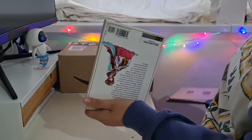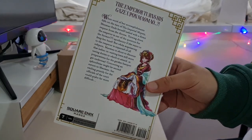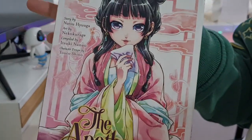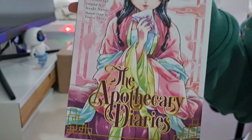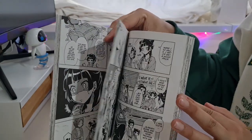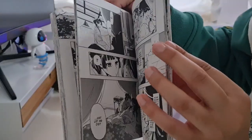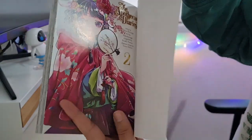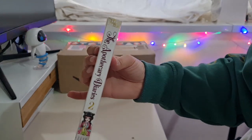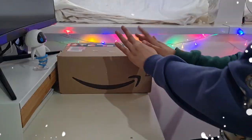The last manga inside this package is The Apothecary Diaries volume two. I love whoever did the art for this story — the coloring is gorgeous, everything about the illustrations is gorgeous. I'll just flick through a few pages to show off some of the art style and give a little feel for what the story's about, without spoiling myself. And of course there is the first page with the gorgeous colored art. I can already tell just looking at the spines that together on a bookshelf this collection is going to look exquisite.